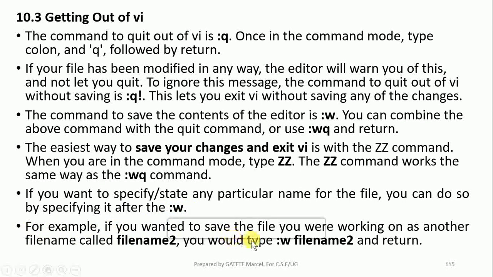If you want to save the file you were working on under another file name, for example file name 2, I have to type :w file name 2 and Return. So it will save your current file under a different name.